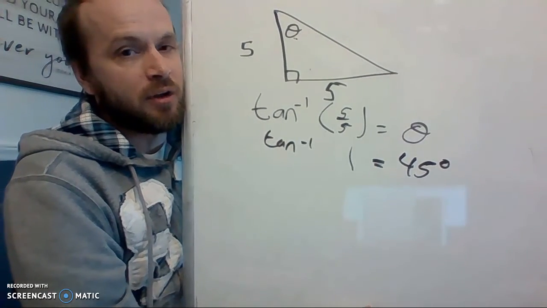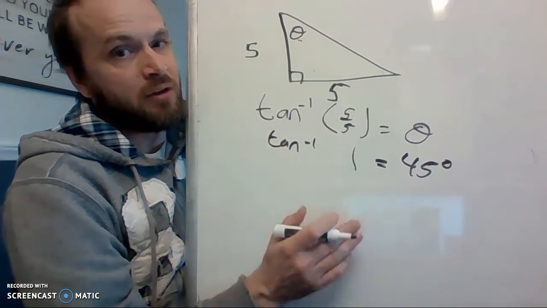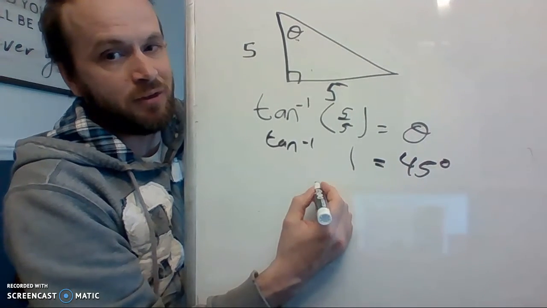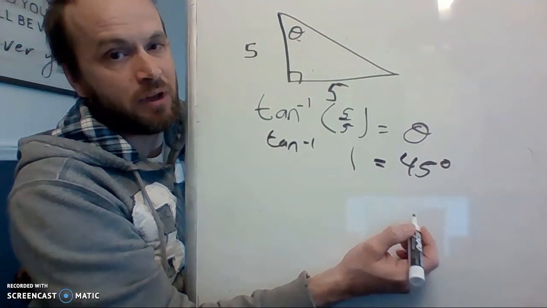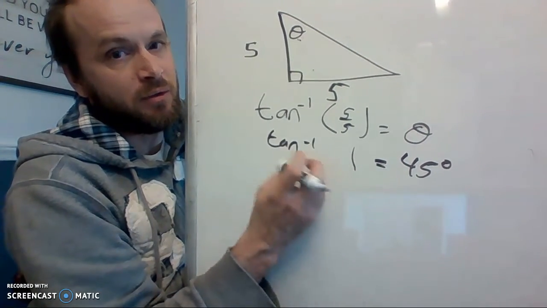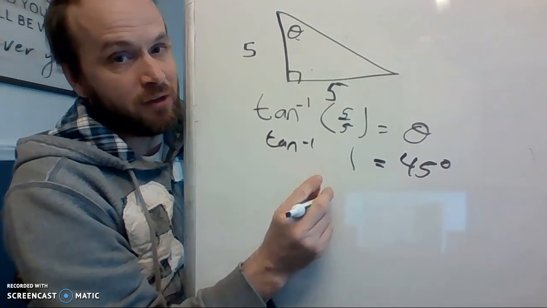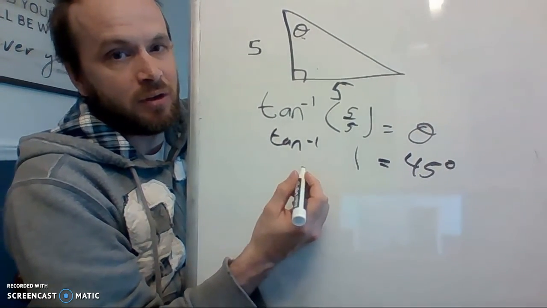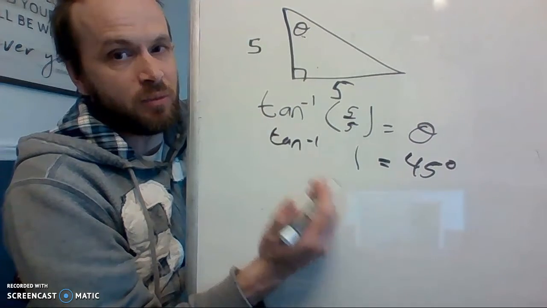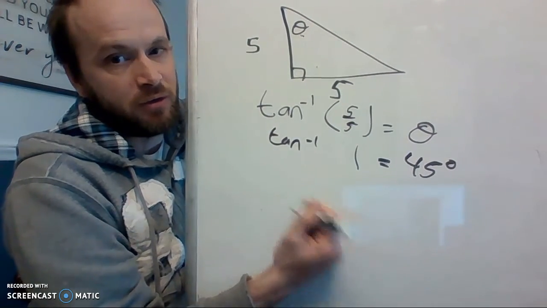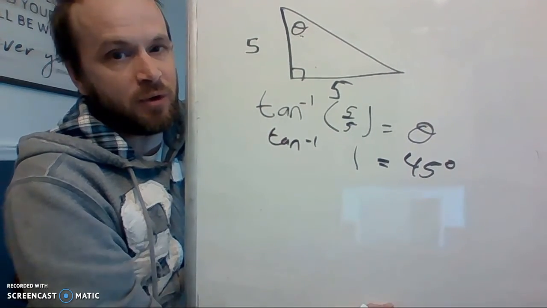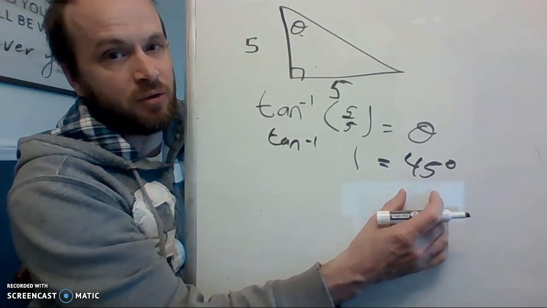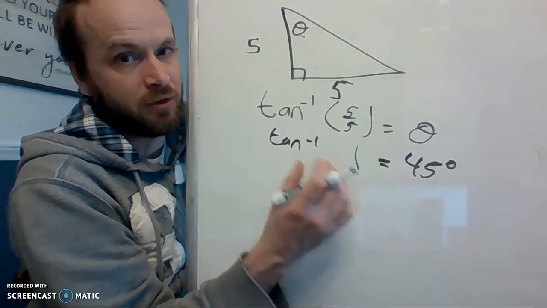Now a note about degrees. If your calculator is giving you something other than 45, or if you're using the regular function tangent of some angle and you're given a weird answer, it's likely because your calculator is reading in radians. The radian measurement is just another way to measure angles, just like degrees. But for this homework assignment, if you need to find the degrees, make sure that your calculator is in the degree mode.